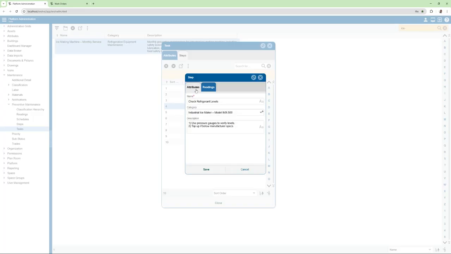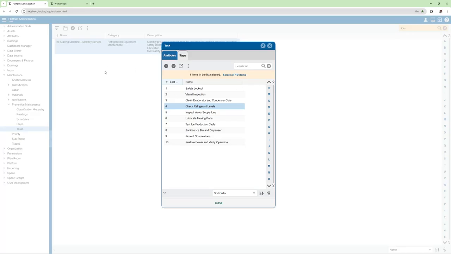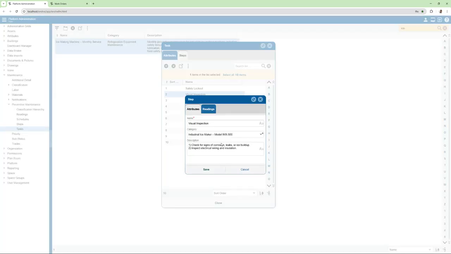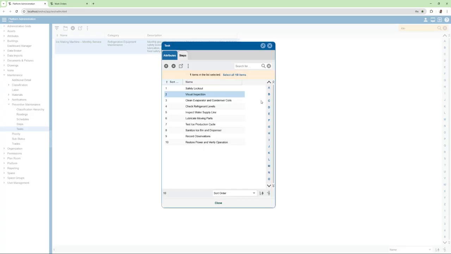So yeah, here is the way that in general you define your task, all of the steps. If you have a reading, you can do that. If you have, for example here, visual inspection, you can check the instruction of any step. And like I said, if you need more detail, then you can go to the reading and say what you want exactly in each step. So this is a very top view of how you can define a task and then steps.